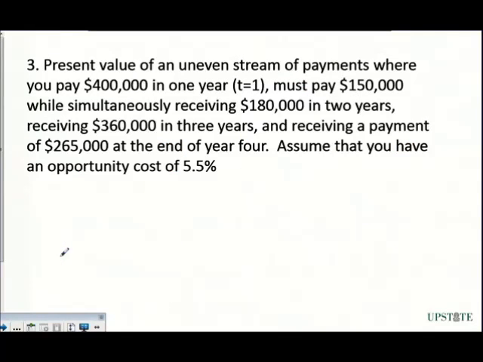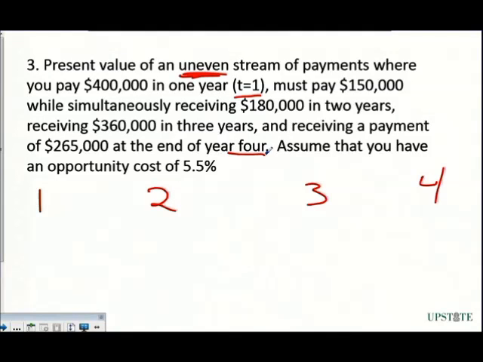All right, then we come to number 3. Present value of an uneven stream of payments, right? So we're looking at an uneven stream. That means naturally that they are not even. They are not the same amount. What I want to do is sketch this out, and we are showing these to be coming in 4 time periods, right? So we have year 1 here, and then coming out to the end of year 4. We don't need to write any of the other years out here.